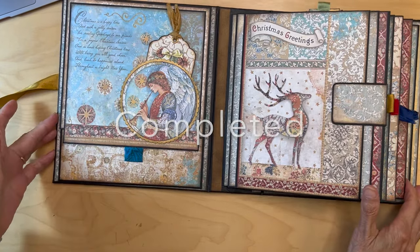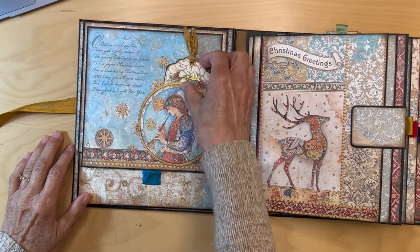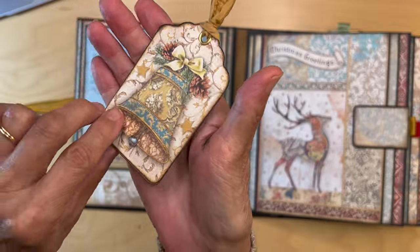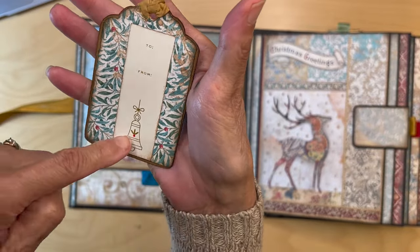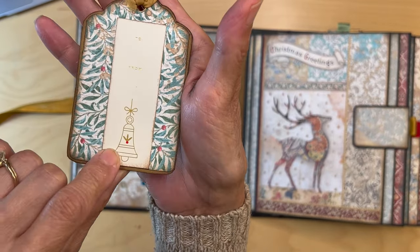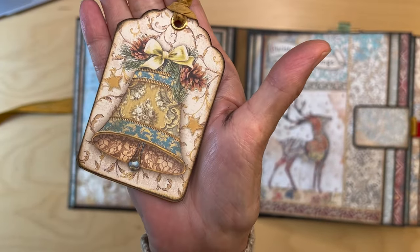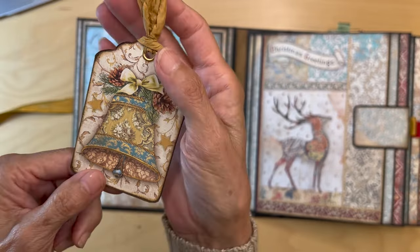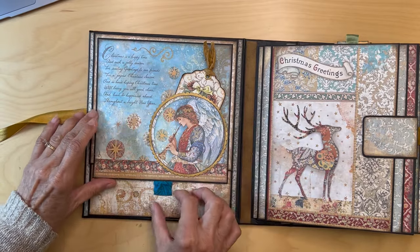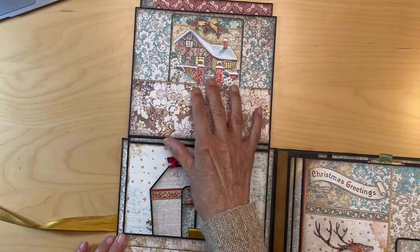So I wanted to come back in and show you what the completed inside front cover looks like. I made a little tag. This is one of the cut aparts from the collection, and I just added a to and from label. You don't have to do that, but if you're giving it to somebody, this is just from a Christmas label that I had. And again I used an eyelet and some gold ribbon this time. So that is going to be fitting in here. And then you lift this up. I haven't changed anything up here. This is the same that you saw.